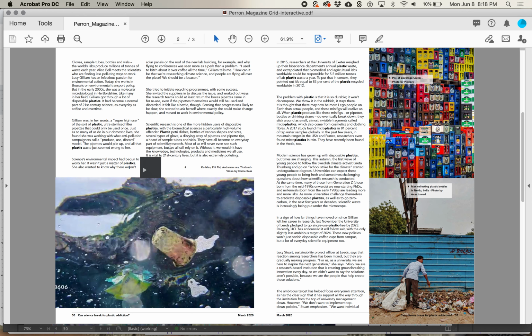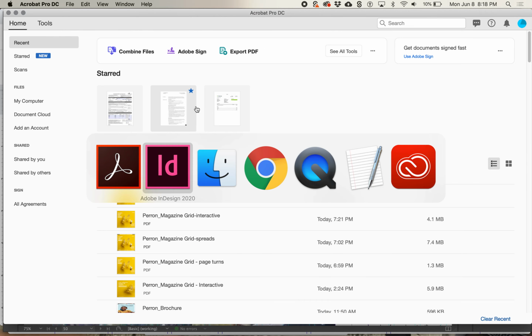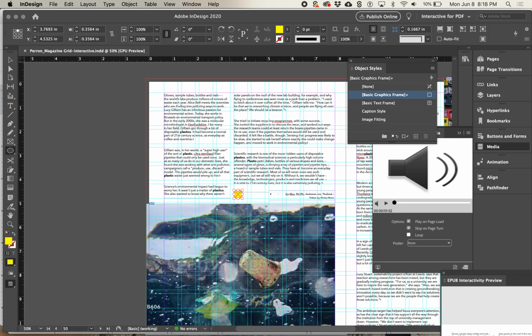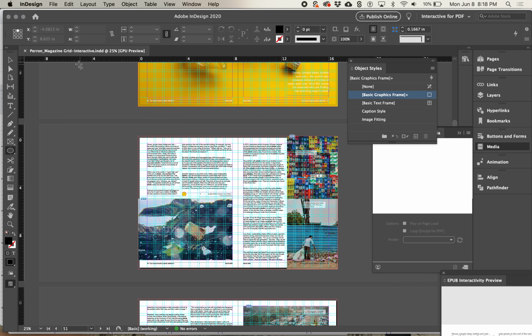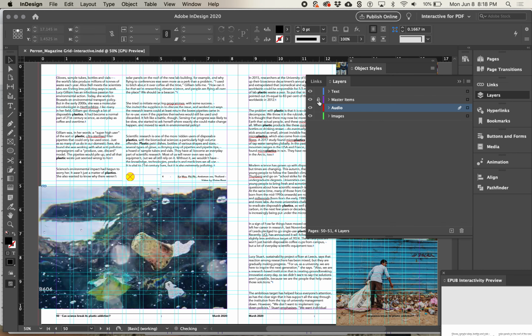So that's what I'm going to show you about adding audio. And then I thought, maybe this will work as well. Close that down. Instead of adding audio here, I wonder, I've never done this before, but I wonder if I could add audio to the video. Select it, add audio to the video. I don't think I can. Oh, I have the video layer. I don't think I can.